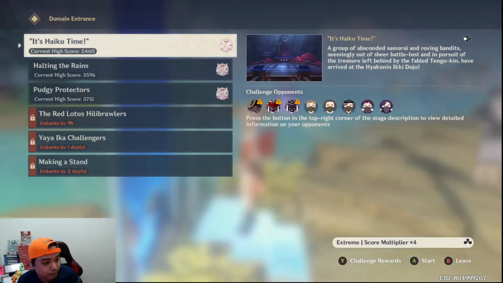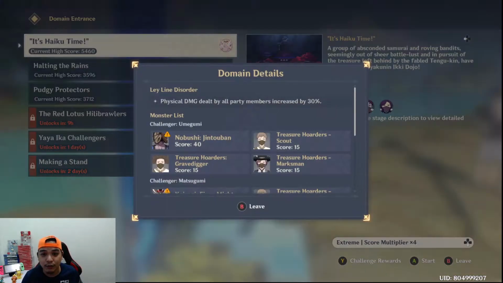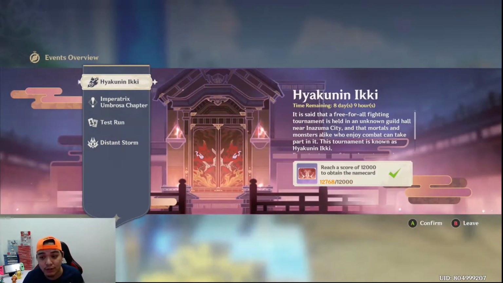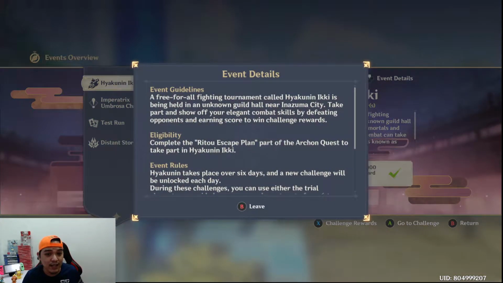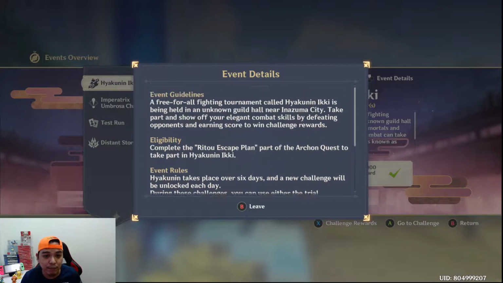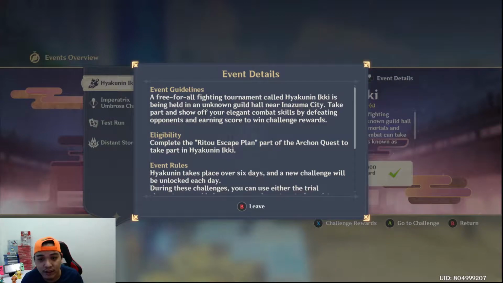Number one, there are no food buffs available for this event. So even if you want to have it, it's not allowed. So I think that's great, especially to be able to be fair, right? So you're not allowed to use food buffs, you're not allowed to use items, right? But there's a special thing here.